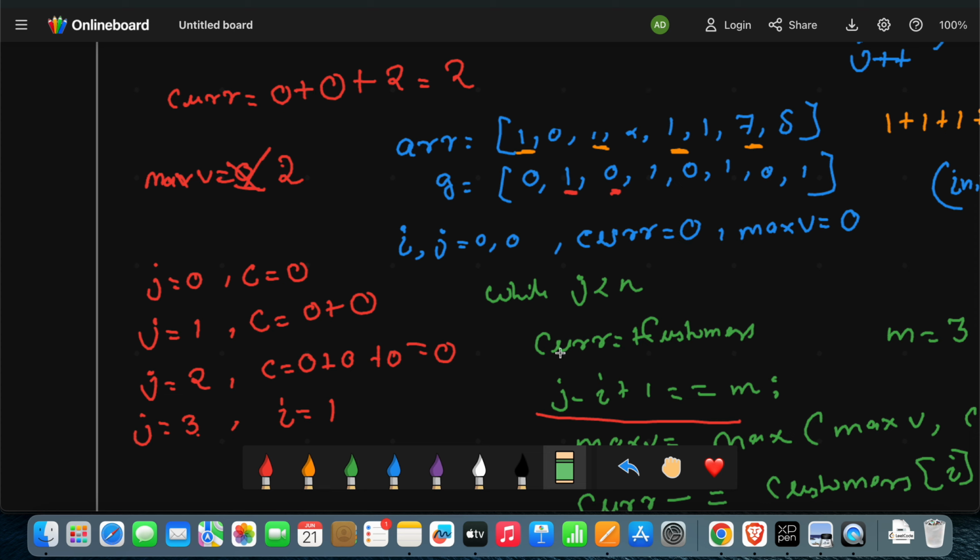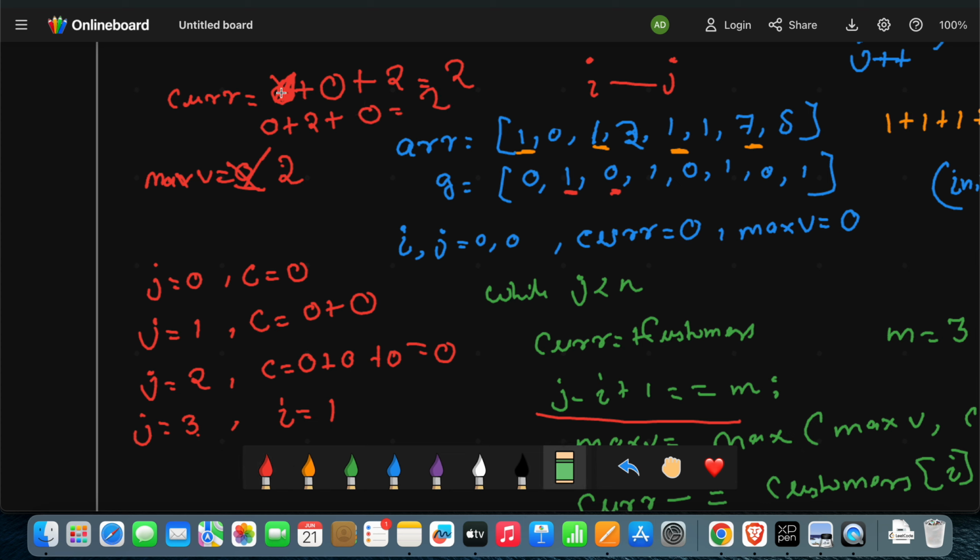Now again we'll move our I and j pointers. This is 1 and this is 2. So we calculated till 2. Now j will be here, I will be here. For this range, we'll subtract our value of I from the current window, so it will be 0 plus 2 plus the value we'll calculate now. So it's 1 into 0, which is again 0, so our max remains 2.